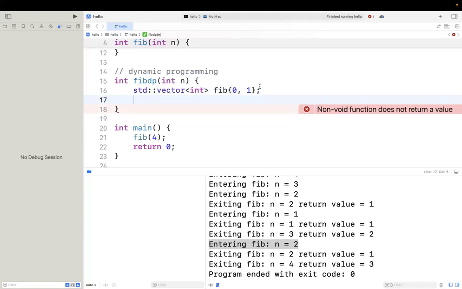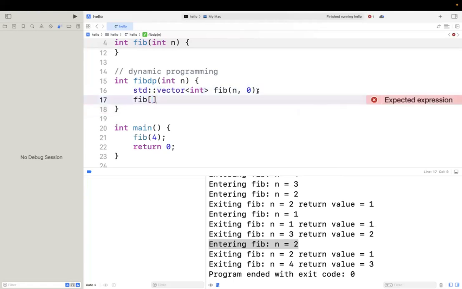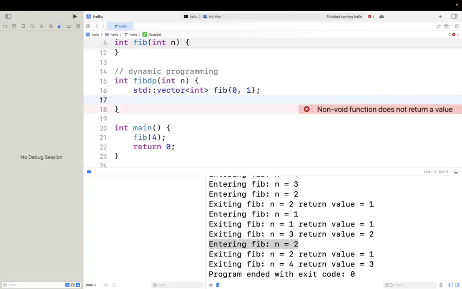Or maybe I should do it this way so that it is clear. Let me initialize it with n zeros. Maybe that one is better, just giving the initial values 0 and 1. Now this vector contains two elements, 0 and 1, right? And here we are making sure Fibonacci of 0 equals 0 and Fibonacci of 1 equals 1.